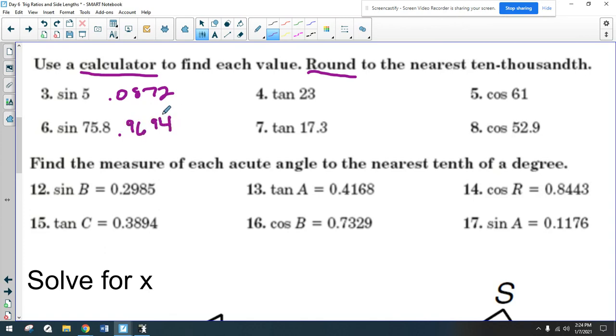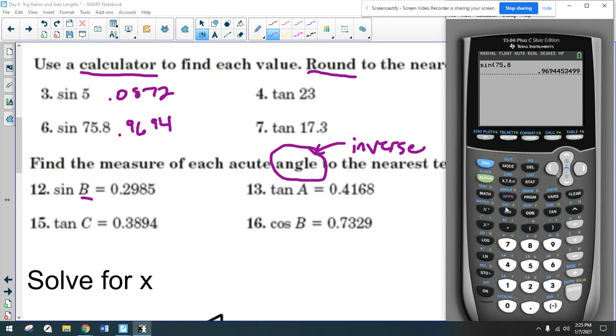Okay. Now down here, if it says find the measure of the angle, notice the angle is the one that's missing. So this is usually your theta. To find this, you have to use the inverse. For that one, I'm going to write you a little note: if you're looking for the angle, you're going to use the inverse. And we'll talk about this more tomorrow. When I say inverse, that means the one with the negative. See how in blue, it has a -1 power?